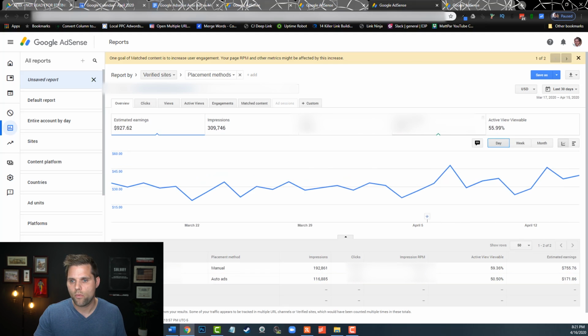The next one here is a little bit different, right? We have the ads placed manual and automatic. I definitely have more automatic ads here. And you can see that in this particular case, we have about $755 in the last 30 days in manual ad placements, and then $171 from auto ads, which is significantly more, right? Now you're talking about more than 20% of the revenue coming through the auto ads. So this particular website, I'm allowing more auto ads, but I've also tweaked it to be more careful.